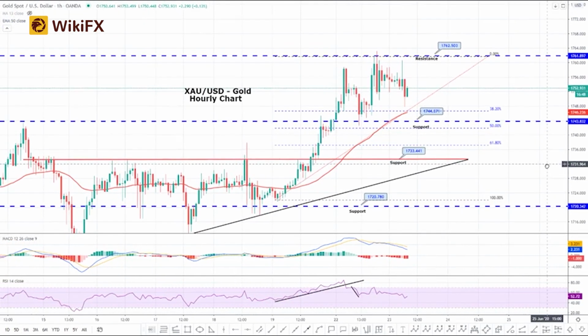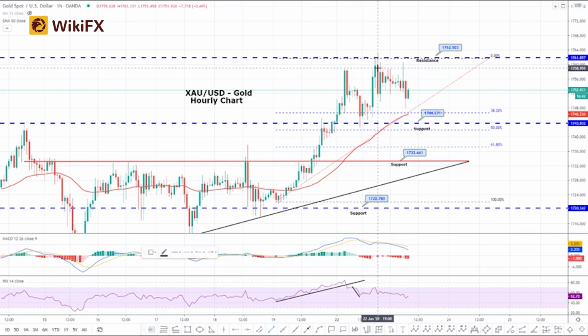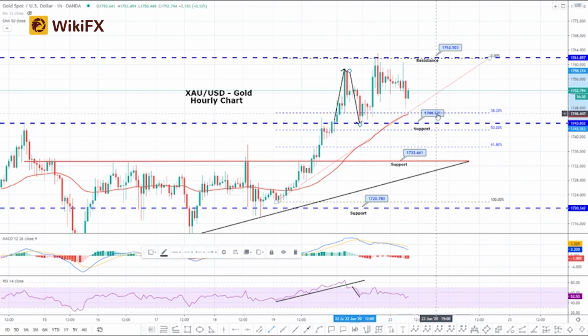Guys, gold once again is trading exactly in line with our forecast. If you guys recall, yesterday we were speaking about how gold is going to face a hard time breaking above the 1762 level, and that's exactly how the market has behaved. Gold went higher, took a dip, and fell down to complete the 38.2% retracement, as you can see here on this level. Even it fell below to the 50% level, but our support area was 1744, and it exactly tested the 1744 before getting us another round of buying in the precious metal gold.